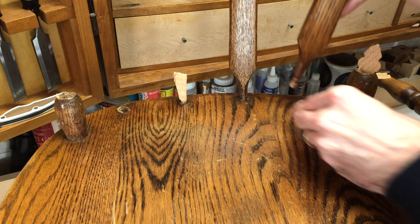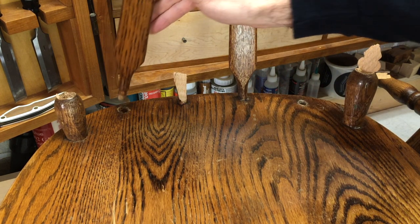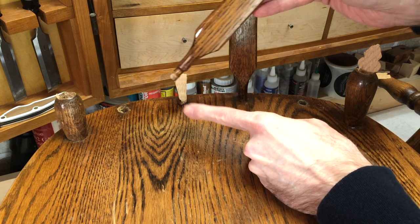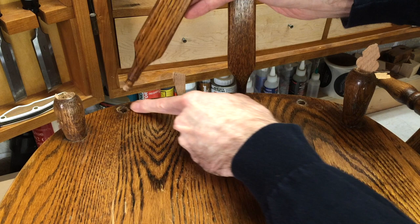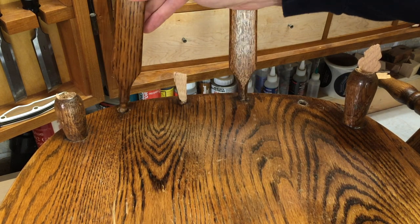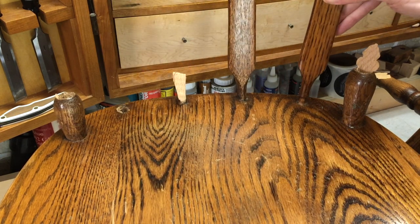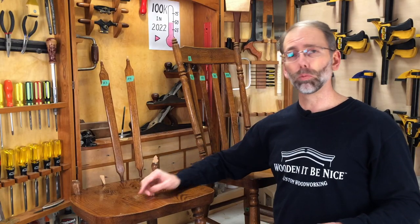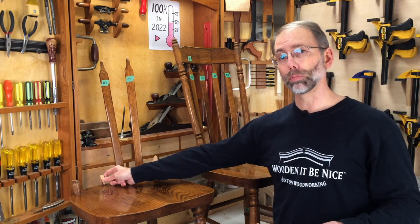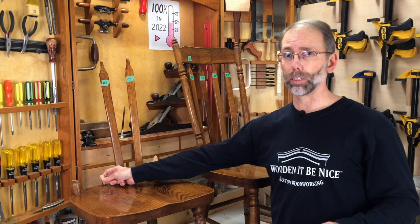I also noticed that this mortise is fairly large. If I take a slat here that's original and put it in, you can see there's a lot of space. Now, admittedly, these are very small tenons for such a heavy chair, and this was probably the size that would have worked best for these chairs, but in this case, I can tell that this is a modification from the original. This mortise being larger wouldn't weaken the chair. But this part here that wasn't glued properly tells me the person that repaired this didn't know much about glue and they didn't clamp it properly.